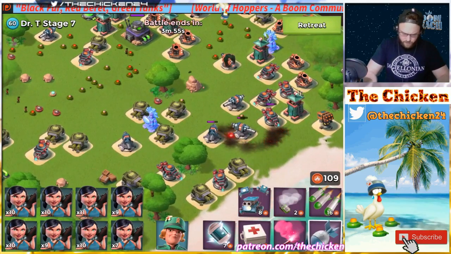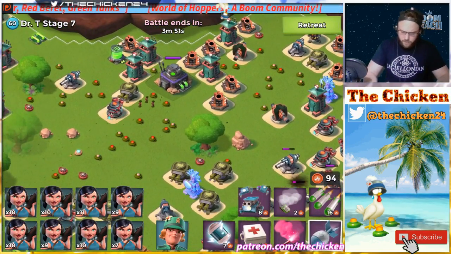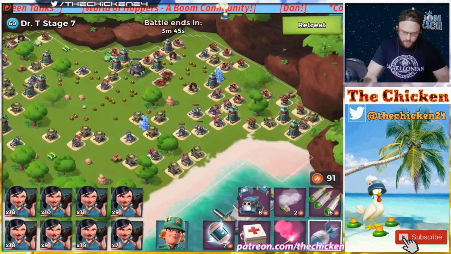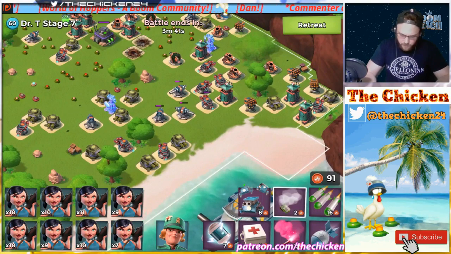Alright, so we got those mines out of the way, hopefully. Nope. Okay. Now, next, I'm going to take out these mortars with 2 artilleries, please. Almost. Okay, 3 artilleries. That's gonna be fine. Alright, so watch this, guys. Here we go. I think this will work.